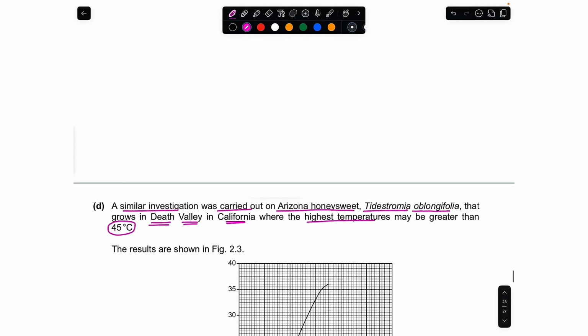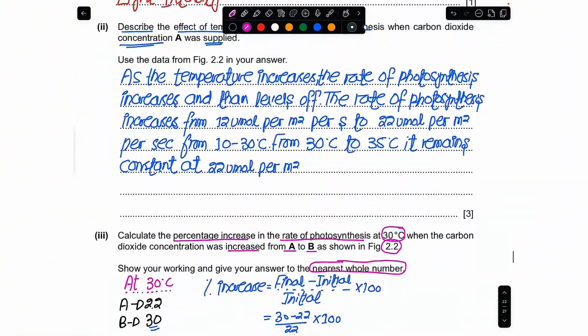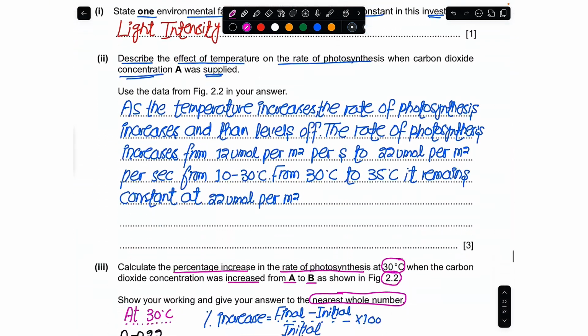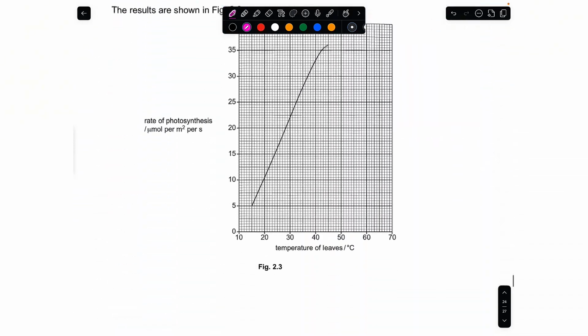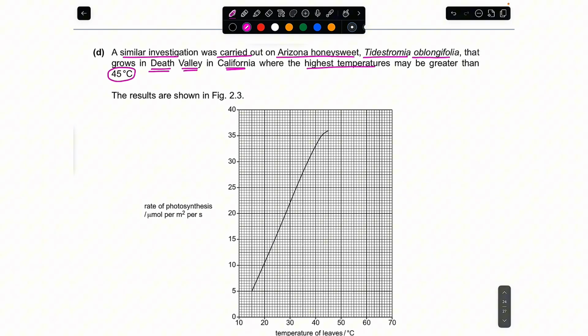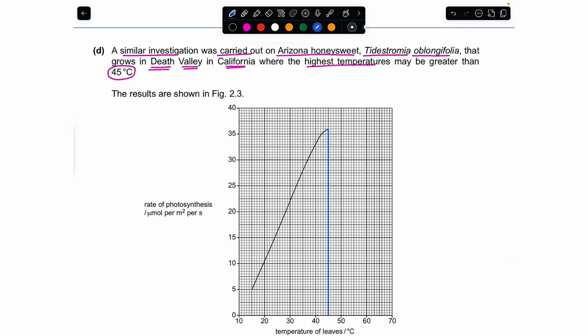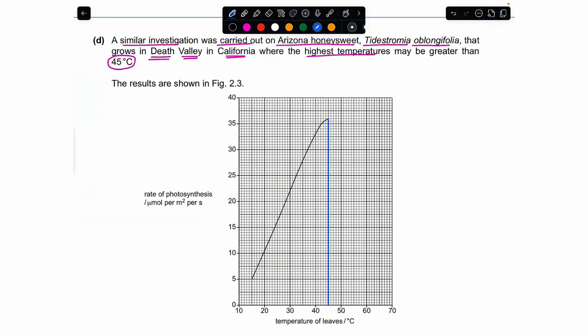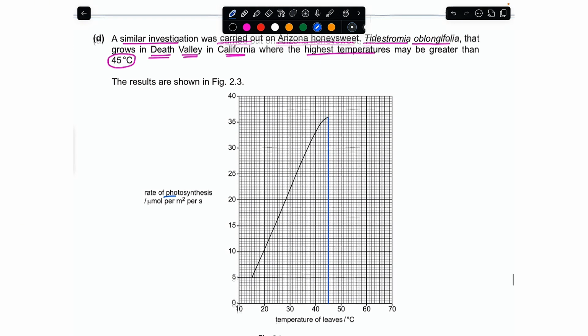So you see that if we just see this investigation that was being performed, for here the temperature range is given from 10 to 40 degrees centigrade. But for the type of plant they are talking about now, in this part, what we notice is that here the temperature can go beyond 45 degrees centigrade. So what I see is that here the rate of photosynthesis max is coming till 45, and beyond this 45 degree centigrade temperature, the curve does not seem to rise. I don't see any further rise in the rate of photosynthesis, which is given on the y-axis.